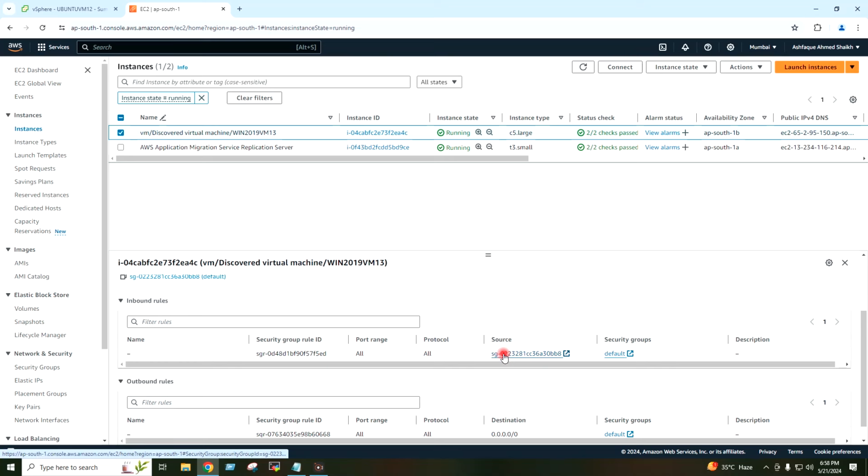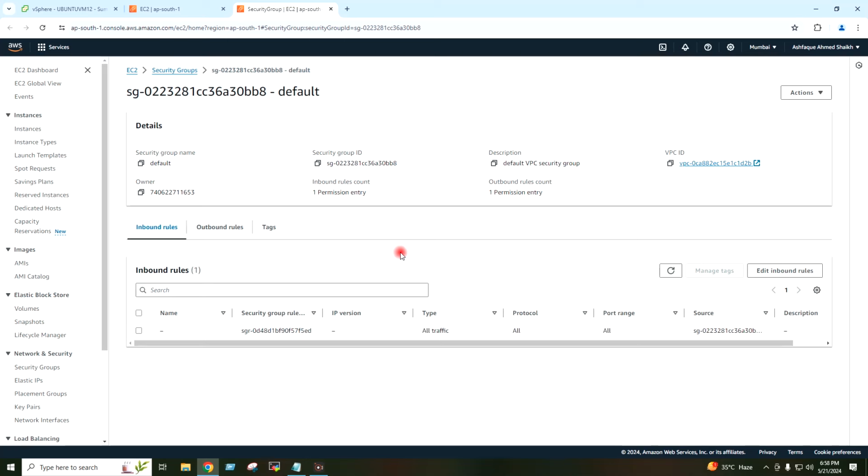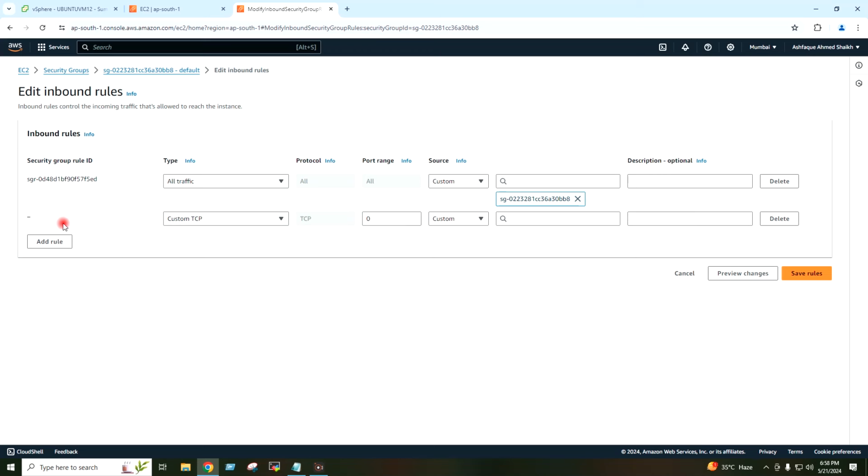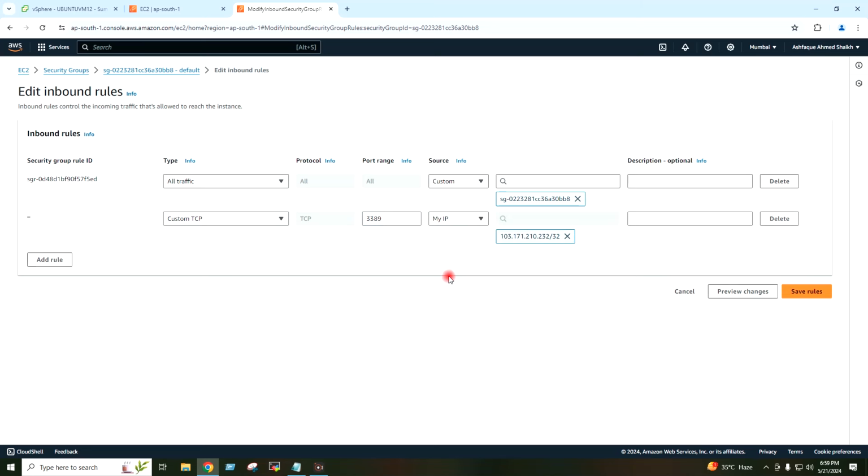I will go to security group. I will go to edit inbound rules, add rule, 3389, my IP, save rules.